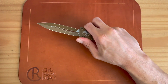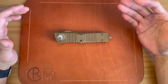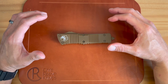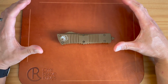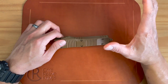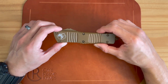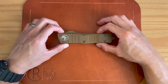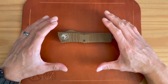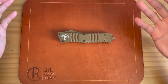So I had that for a little bit, but up to that point, I really fell in love with Microtech, right? And so I ended up getting rid of the Stitch, but I might be messing up my timeline. Essentially I wanted to have a keeper in my collection, something that would be the flagship, the knife that really symbolizes what Microtech is about, right?